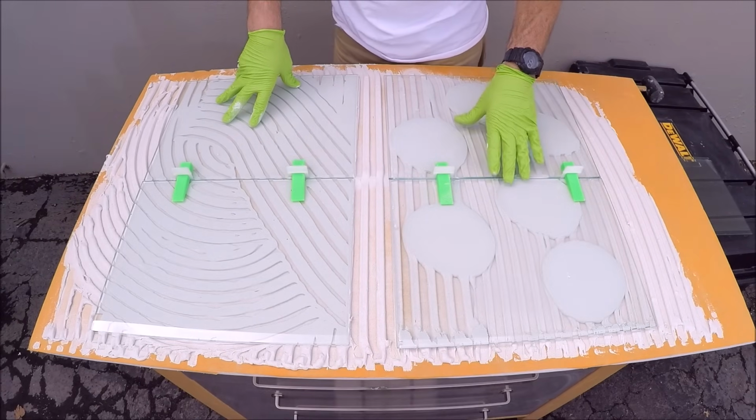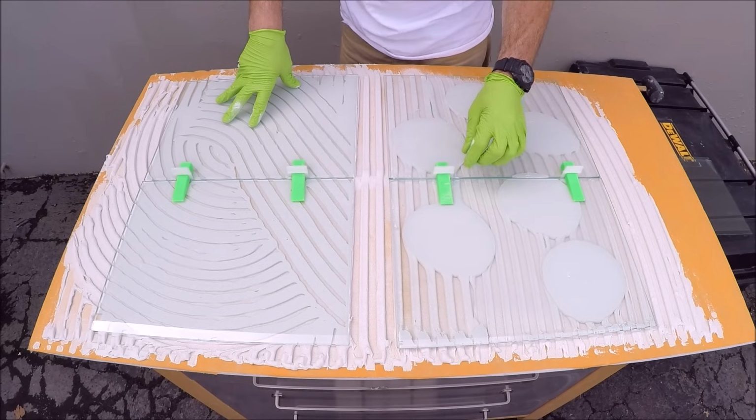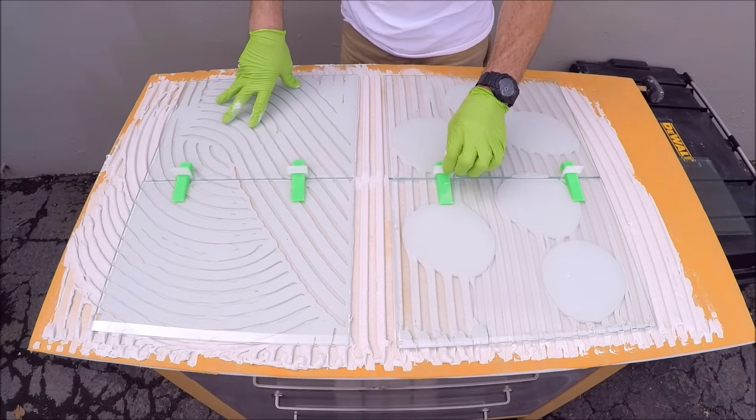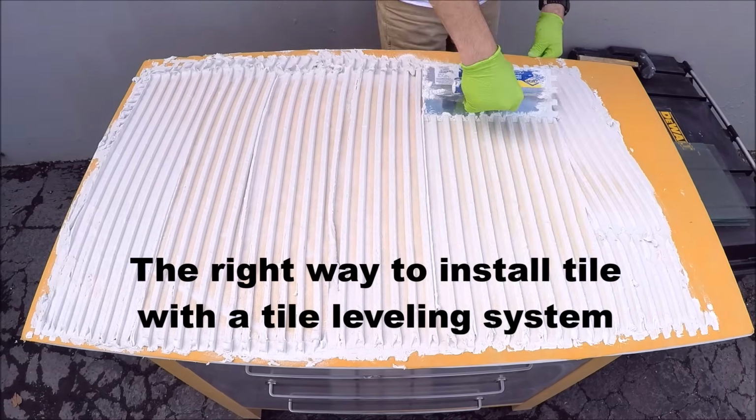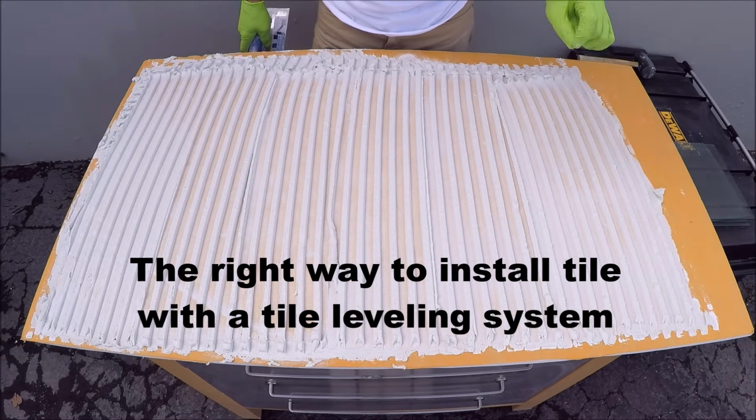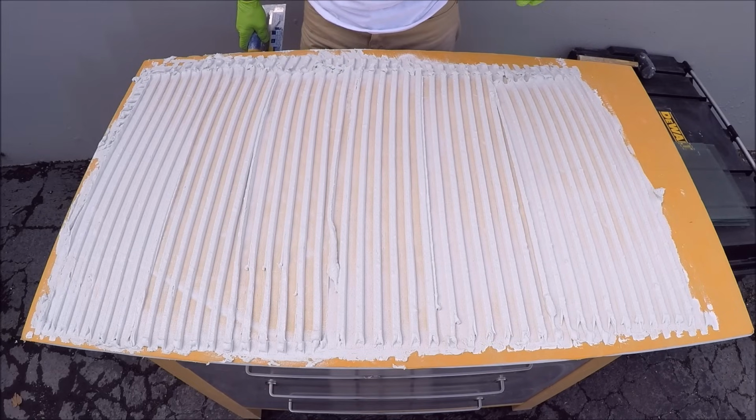Okay, let's show you the correct method of installing a tile leveling system with large format tiles. Here we go. Now this is how you properly install large format tile with the tile leveling system.